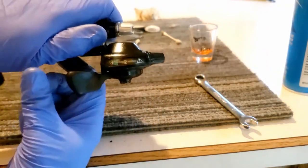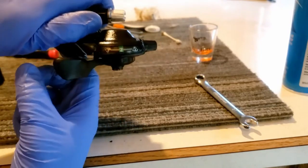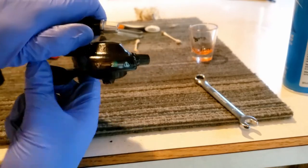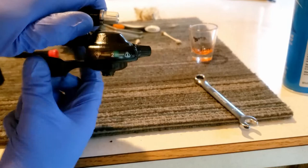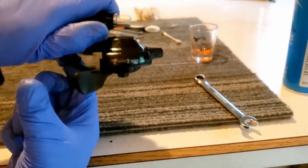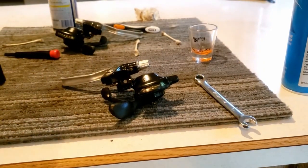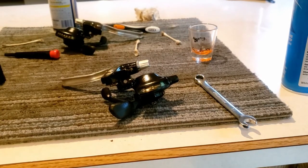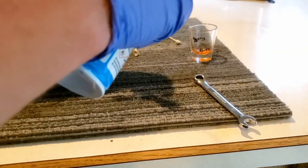So 2, 3, 2, 1. So it goes 1, 2, 3, 2, 3, 2, 1. And you saw earlier we couldn't even get it into the 3rd position, so this is impressive. So we got that all ungunked, and then now we gotta lubricate it with our lubricant. And just spray that in this little opening here.